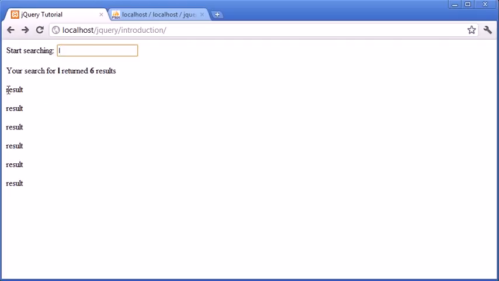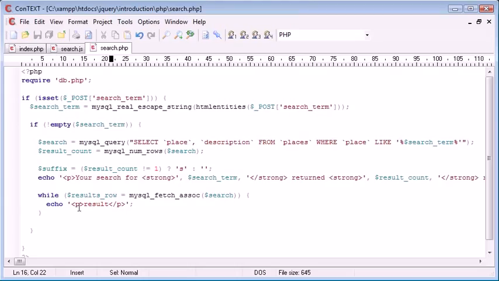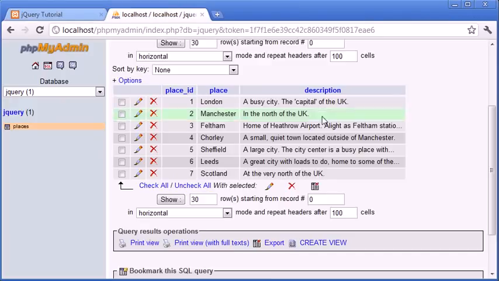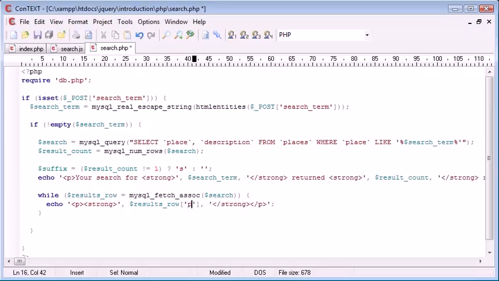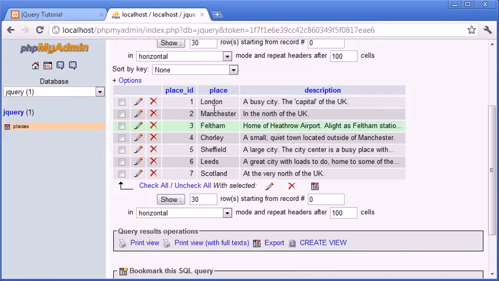So now all we need to do is fill in the unique data here based on each result's value. Inside of our paragraph tags, we want to first of all return the name of the place. So inside strong tags, in here we want to replace this with results row. And remember, results row is now an array because MySQL fetch assoc returns an array. So inside square brackets, we want to put the field name that we want to take from the database, which is place. So this will be working as it is. We just need to test this now.